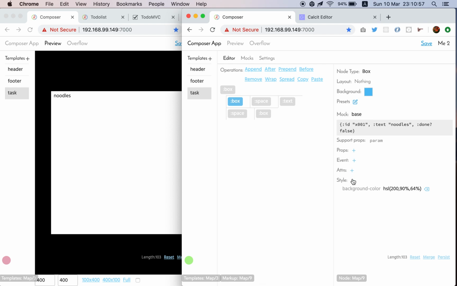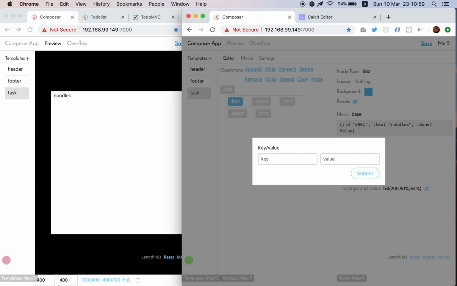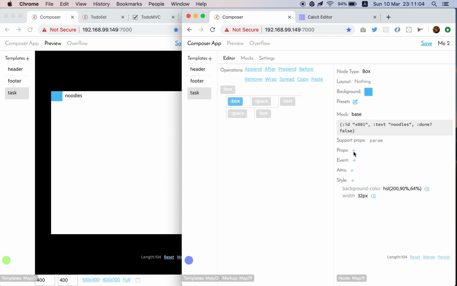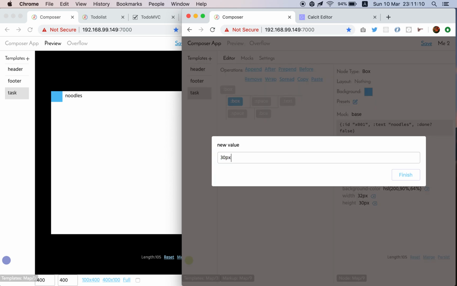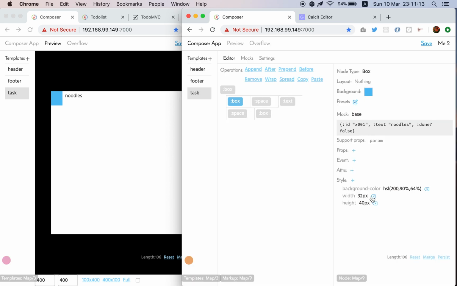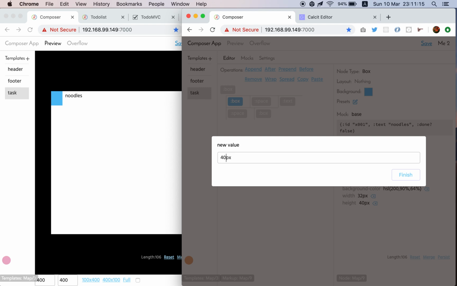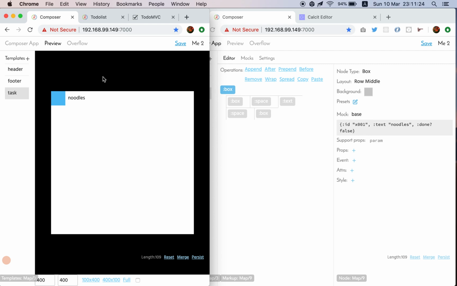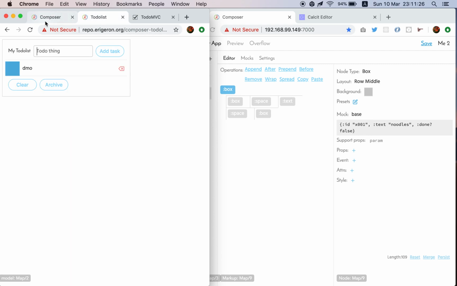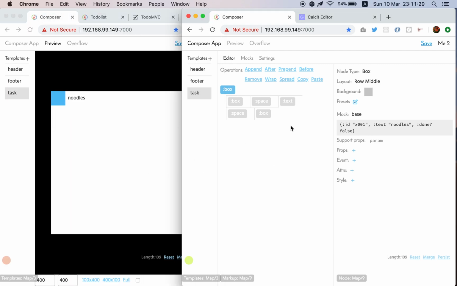So it has some width and height, like 32 px. I believe it's 40 in the demo I created before. So it's better. The layout should be row middle because I need to put it in the middle. Okay, not very good.